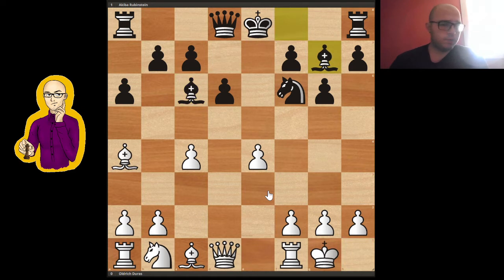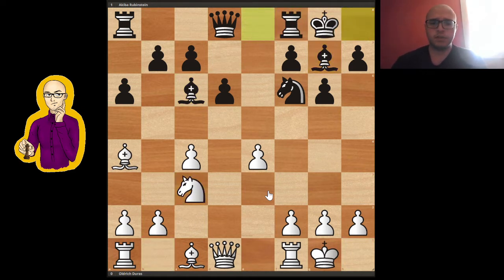So castles, bishop g7, knight c3, castles, and now I actually want to give this position to you to ask you what you would do. I'll take about like 5 seconds. Okay, so white has quite a dilemma here. What does he really do with these bishops? Does he retreat? Does he exchange them?